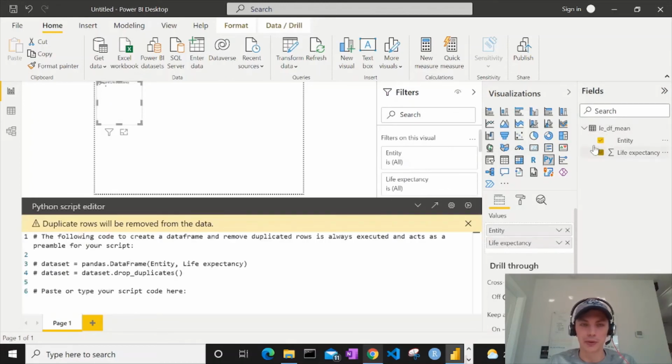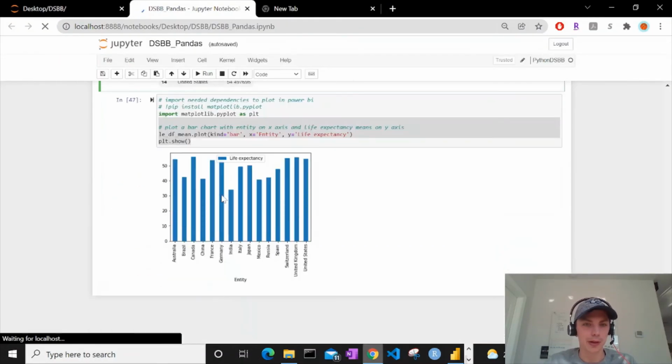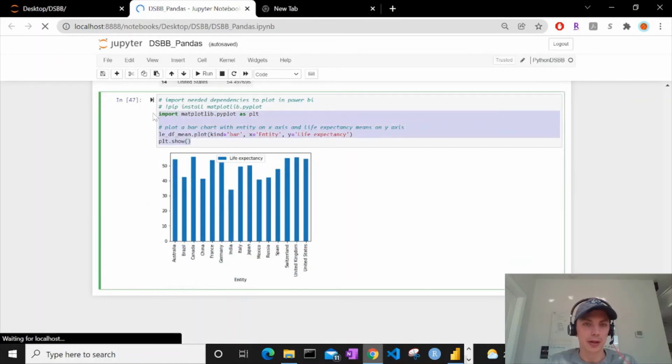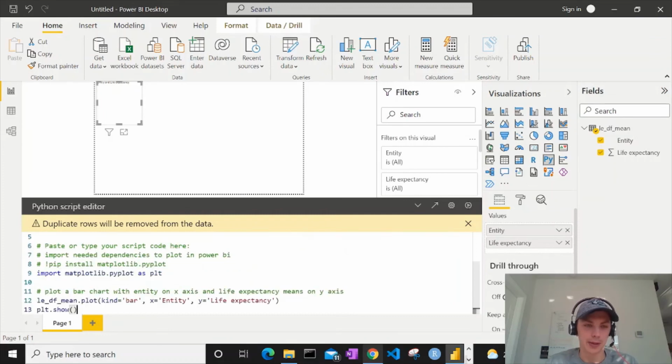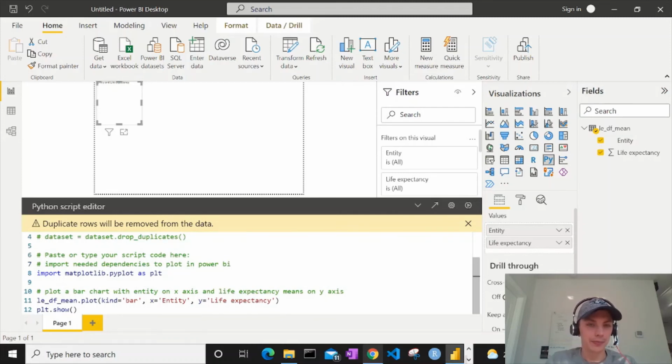We're going to need both of them. As long as we're selected on the visual, it will generate some commented out code for you and put values in here, and now you can paste your script right here. So if we go back to Jupyter Notebook, we could just do all of this code here and make sure your pip installer is commented out. You should just get rid of it at this point. Do your import, which again you may or may not need to do at this point. And this plt.show, make sure that is at the bottom.